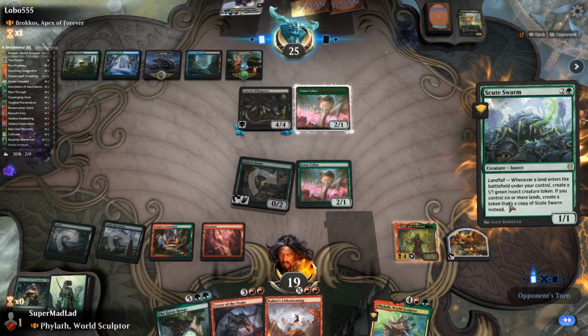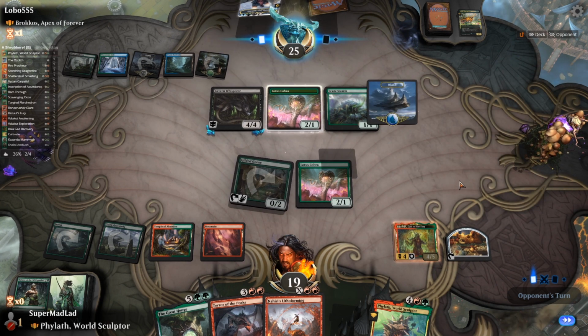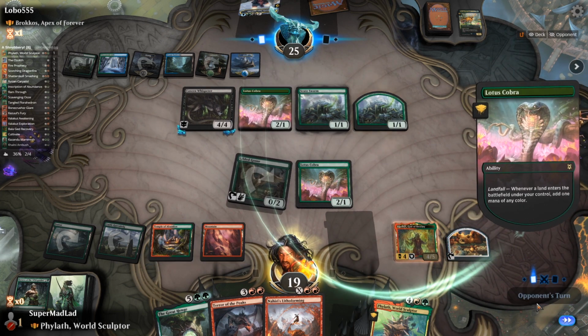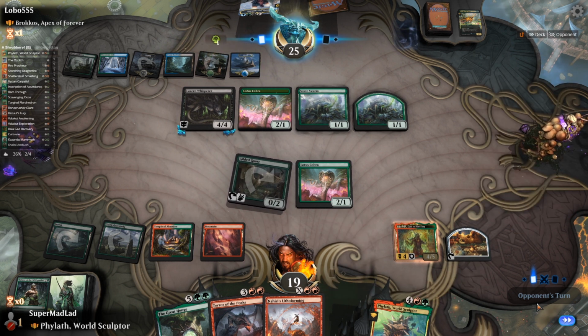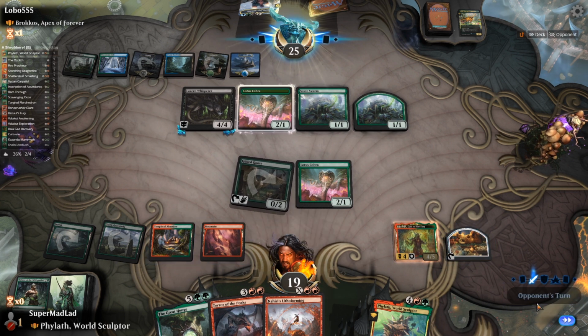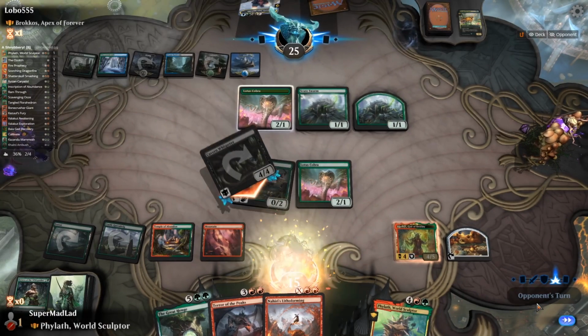They've got Brokkos, so... Scoot Swarm instead. And a land drop. It needs 7, right? 6 or more lands. Oh dear. That is no doubt a problem. Got one in our deck. We just need lands. That's all we really need. Lands would be fantastic here. Take 4.